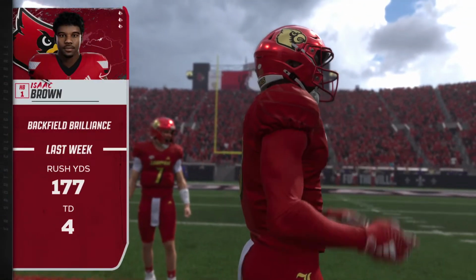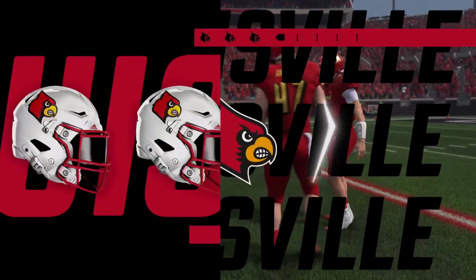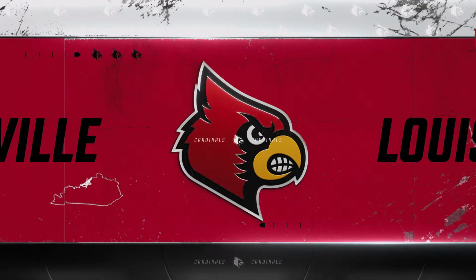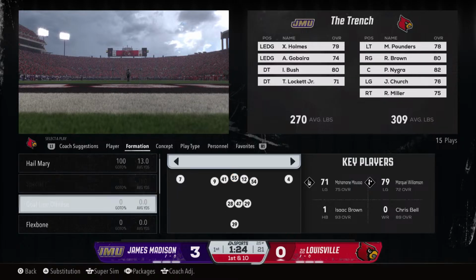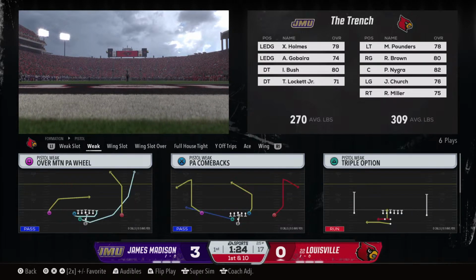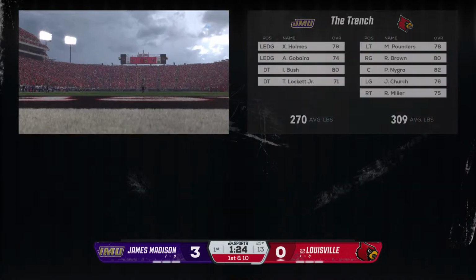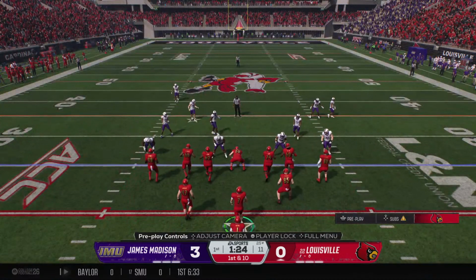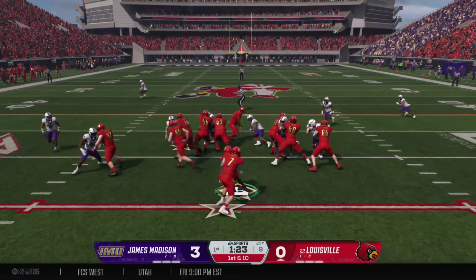The Cardinals offense will go to work for the first time. Hopefully we'll see a performance today like the one that this guy had last week when basically he just ran wild through the defense. He made that defense look silly. Out in the open field, he was making people miss, breaking tackles, scoring touchdown after touchdown. And this offense has vowed to find new ways to get him the football.